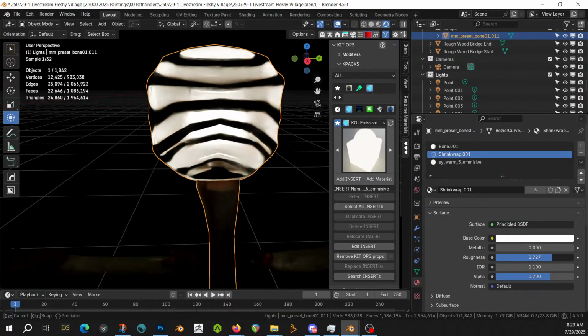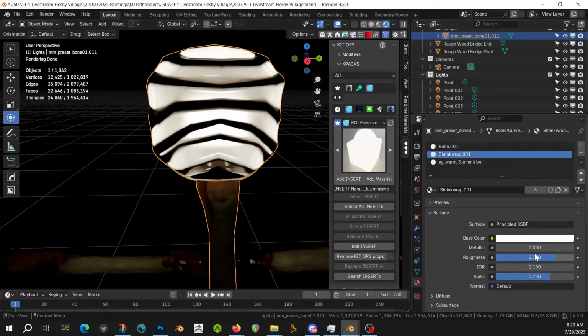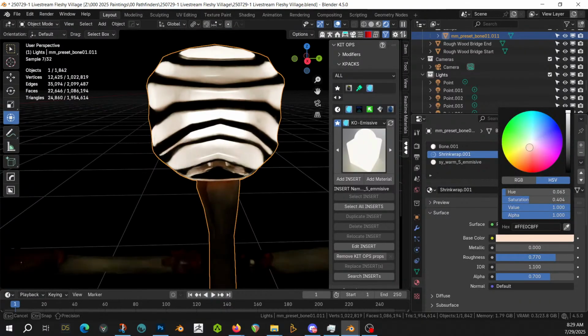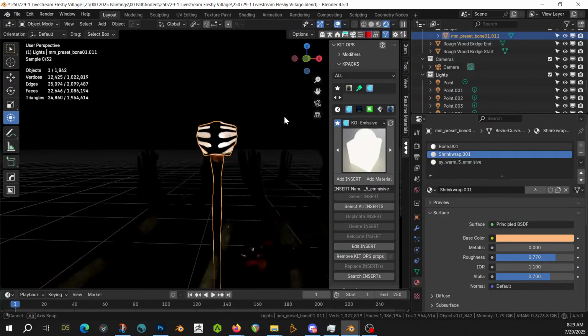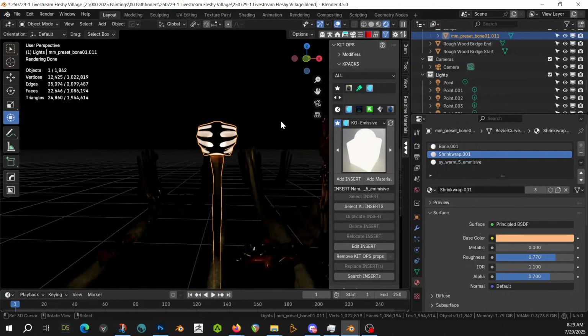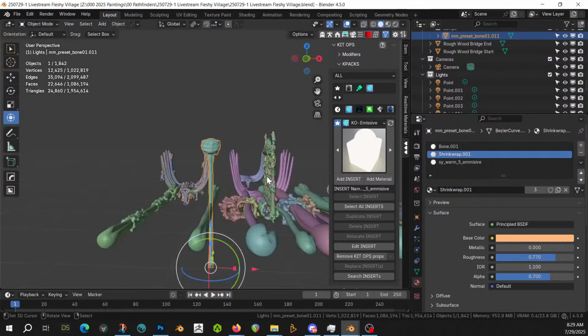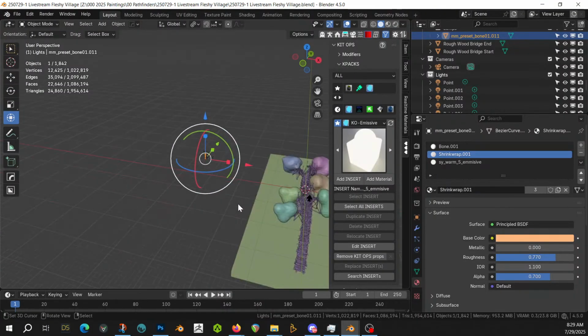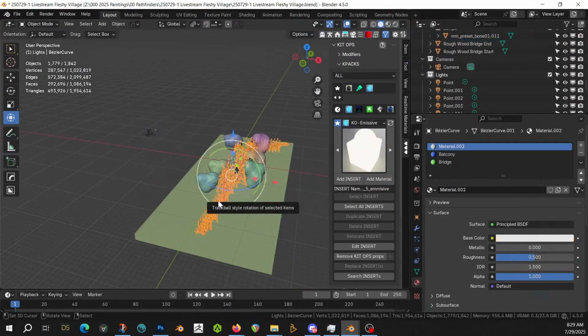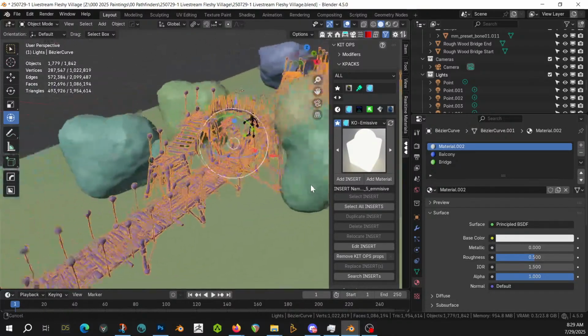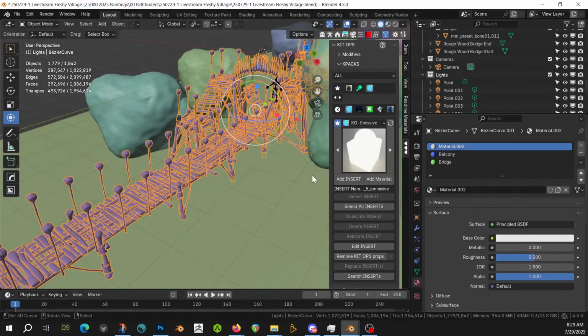Roughness, color. That's acceptable. I like that actually. Nice. Back over here, we need to give these way less, either on vertice or percentage chance.